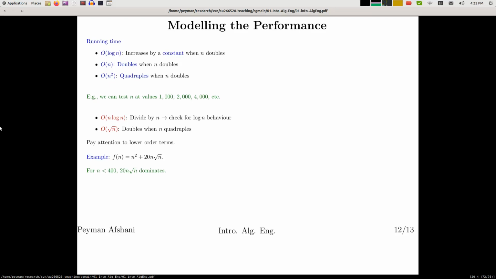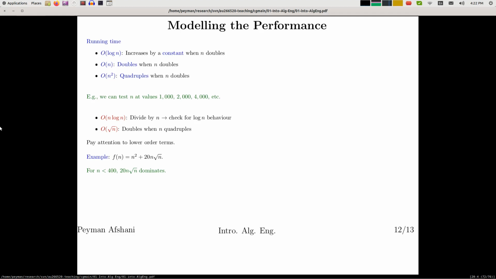The experiments that we run are typically used to verify or refute certain aspects of algorithms, such as their performance or running time. And because of it, it's important to talk about modeling the performance. So when we analyze an algorithm in theory and say it runs in log n time, what we're saying is that the function log n is a good model for the behavior of that algorithm, or for the running time of that algorithm. Okay?